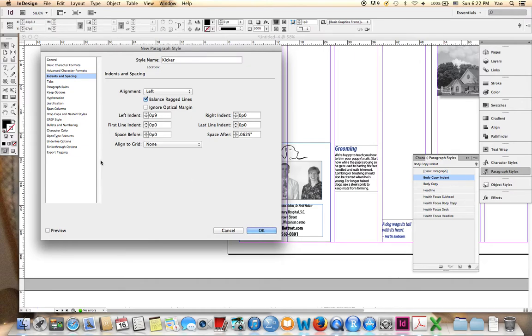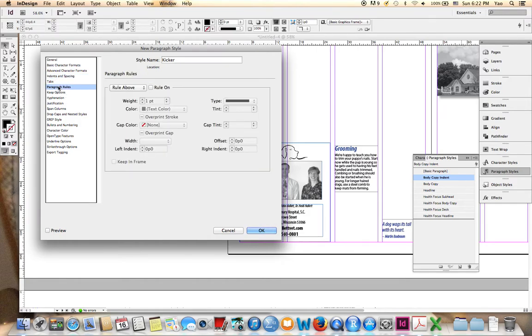Paragraph rule, we want a rule below and check rule on. The weight should be 0.5.